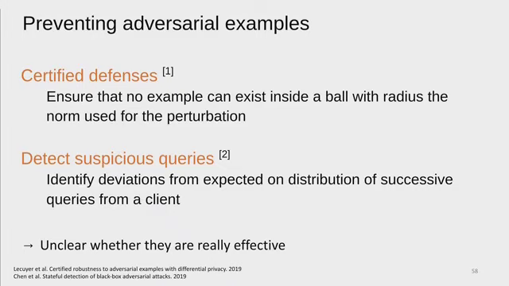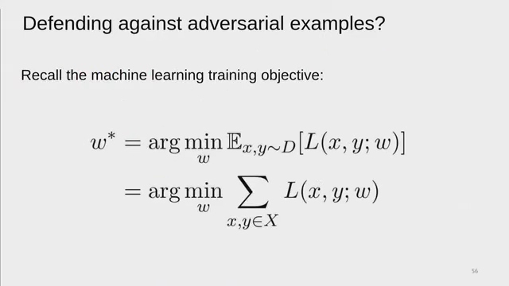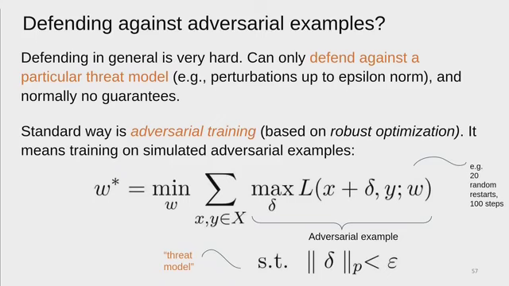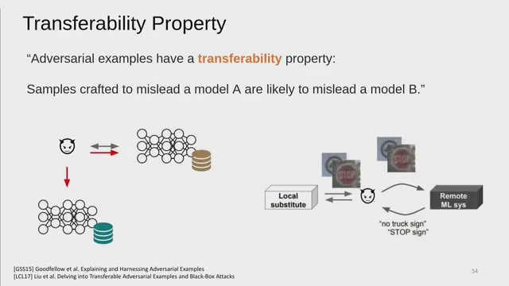Yes? In your example, I don't really understand how this attack impacts someone else, other than the attacker. Like, the attacker can send an image and it doesn't predict well. Let me go back here. That's an excellent question. I'm going to refer to the stop sign or no truck sign. Like, I'm an attacker, I slam a picture on a stop sign, and all the Teslas zoom by and crash into the wall. It's not just me that's being affected, right? So that's one example. But what else could you do? What's another good example?